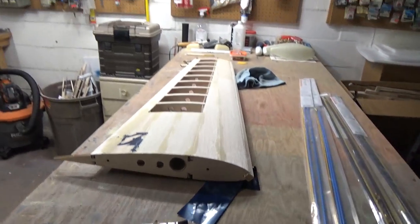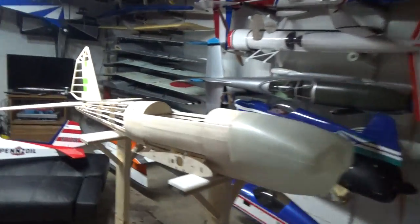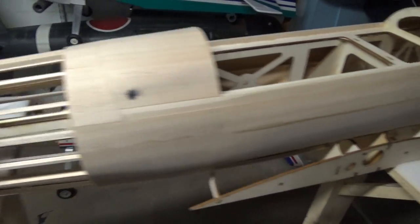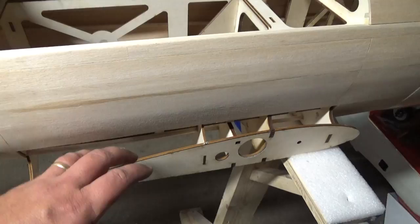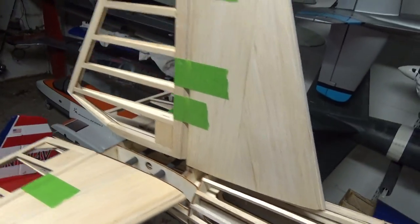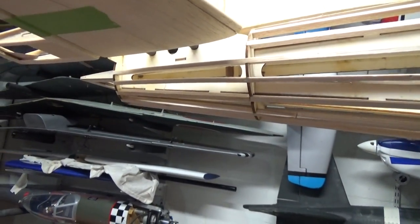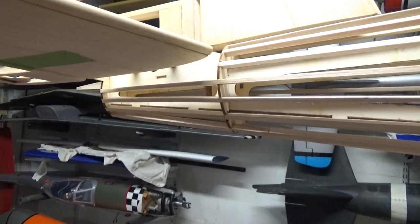So other than that, I'm going to get the other wing to this stage. Then I'm going to put them away for a while and head back over to the fuselage and get the push rods put in and probably seal up the rest of the fuselage. I'm not going to do anything here until the wings are completely sheeted and I figure out how I'm going to physically attach them to the center, because all this will have to be done to blend into the wing. So this will be the last thing I do as far as sheeting on the airplane. I still have to figure out what I'm going to do for a tail wheel, because under here it's just a stringered construction. So I've got to figure out how I'm going to do it.